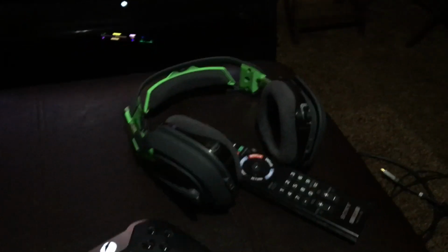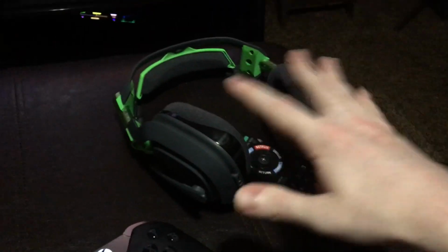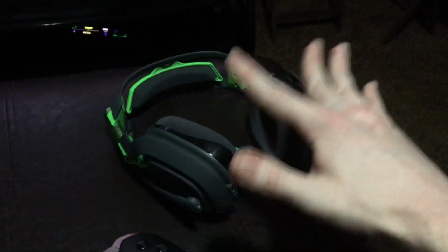So basically, you want to turn everything off. So just turn your headset off. First, double check that everything's plugged in. So there's my charging station right over there. As you guys see, it's on right now. I fixed the problem. So anyways, guys, first turn the headset off. So turn that off right there. As you guys see, there's the power switch right on the right side of these headphones.